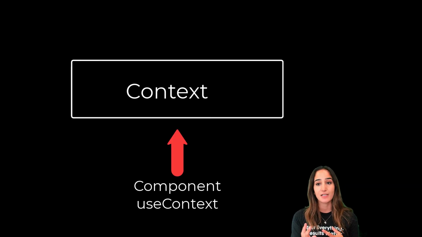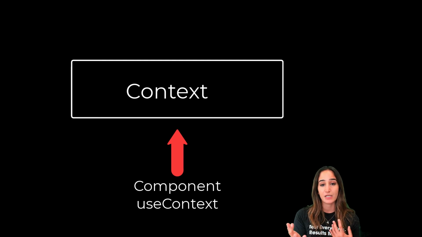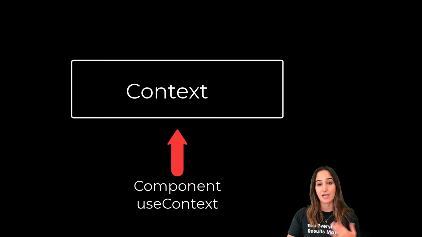This is why the idea of context is really important here, because what context does is it creates a wrapper around your application that contains the shared functionality that lower level components may want access to. Any component that cares about this context can access it via the useContext hook. This is just kind of a shortcut that lets the component reach back up to get what it needs when it needs it. It's a manageable way for things at the bottom of the hierarchy to know about things at the top.